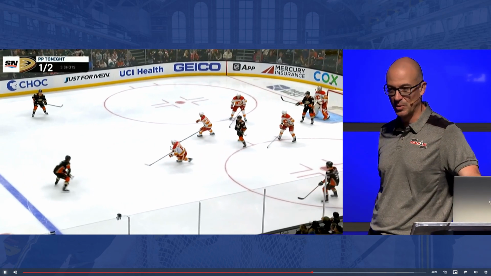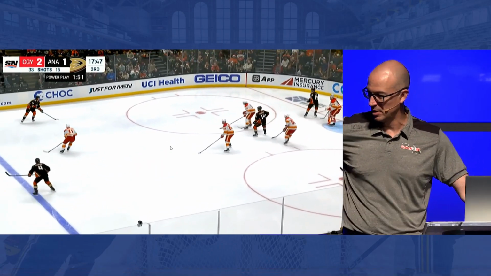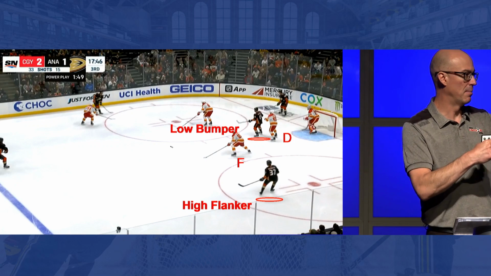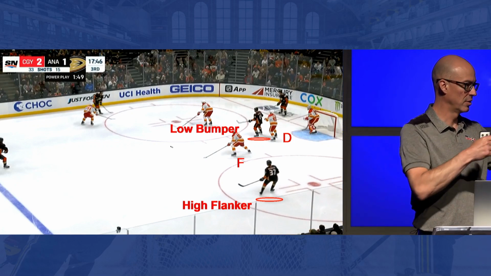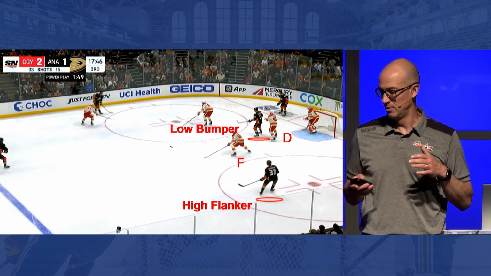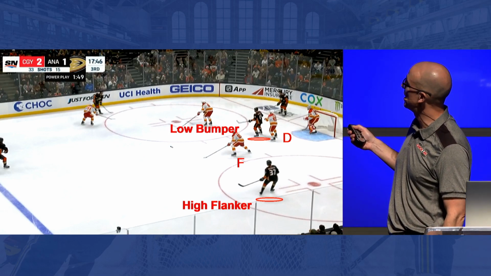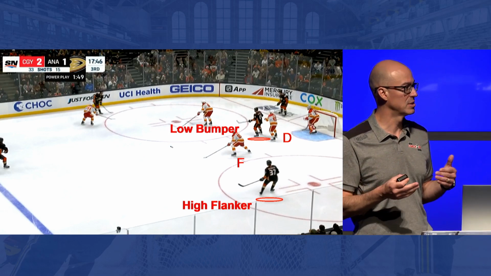Now we get into the situations, the last few clips or scenarios here for you guys. How do you handle that bumper and the flanker when they're moving around? For us, our rules are pretty set and in stone. Whenever this bumper is higher up here, responsibility is always our forward.